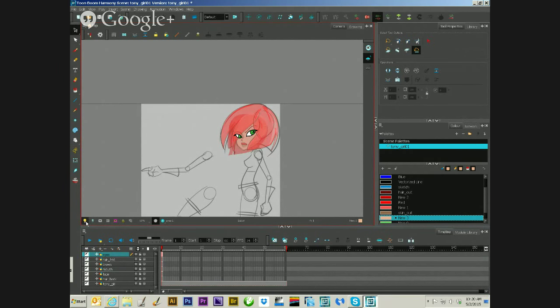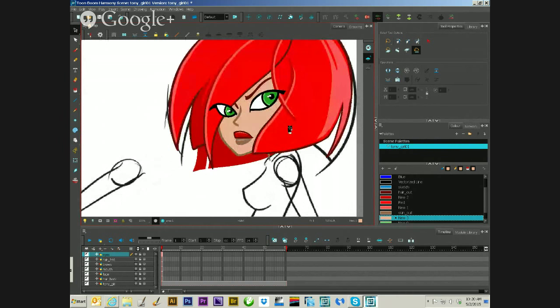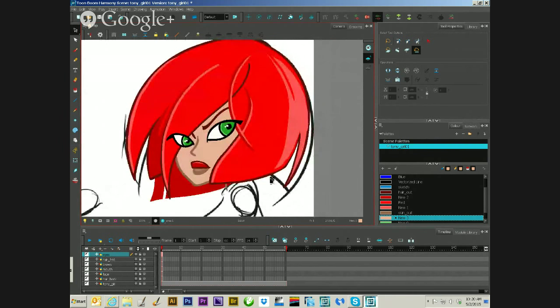Turn off the light down. There we go. Can you zoom in for a minute, please? Your thoughts. Let's move her eyebrow up there. That's kind of neat. Yeah, I think I'm liking that.